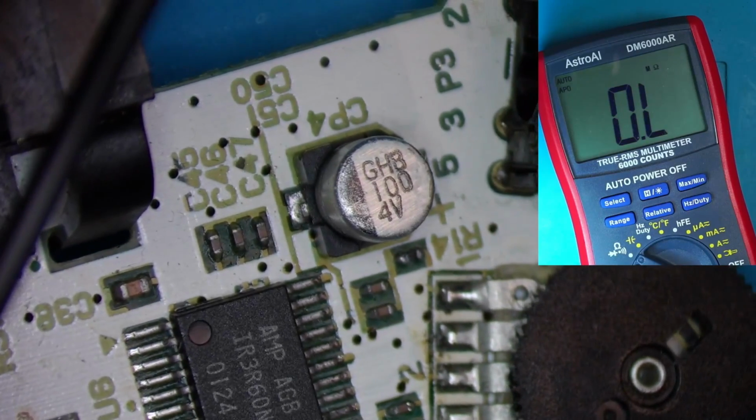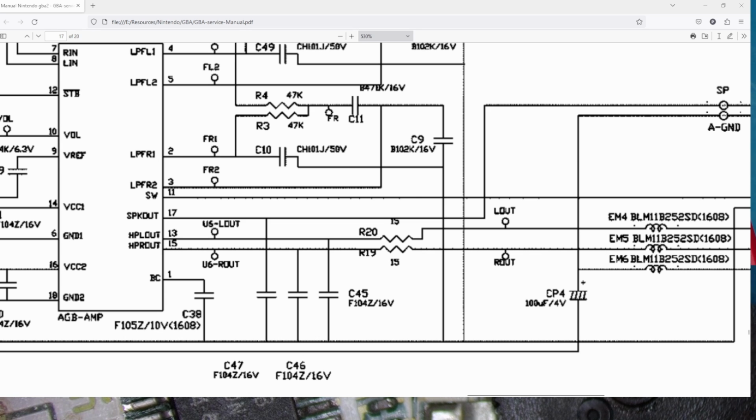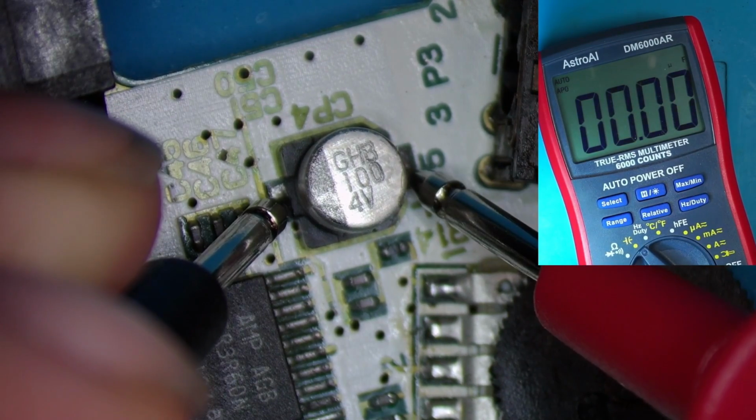So I've got an electrolytic capacitor CP4 in that area. CP4 is from the speaker to ground, and it should be 100 UF. Why have I got no capacitance? None.